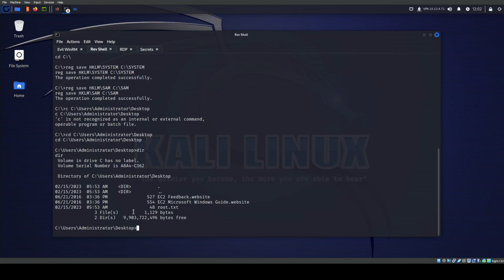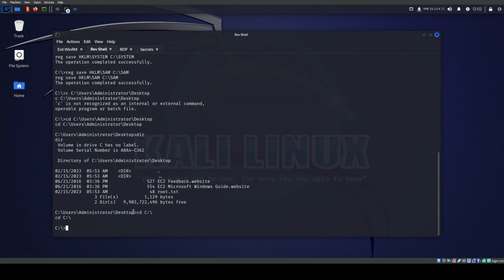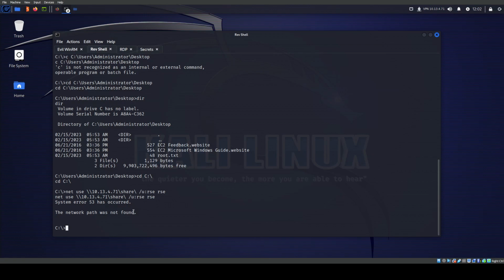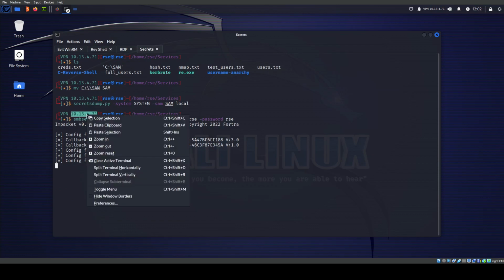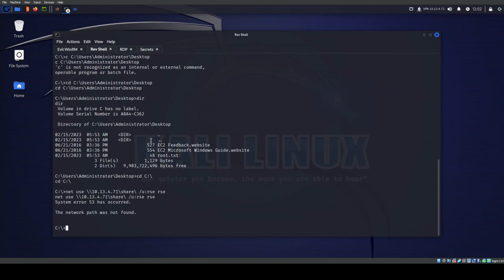We could do it right from here. So we could do net use, our IP address, share, with -u RSE, that's the username and password. Network path was not found. That did not work. Interesting.